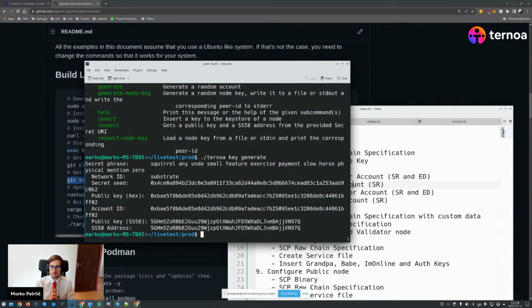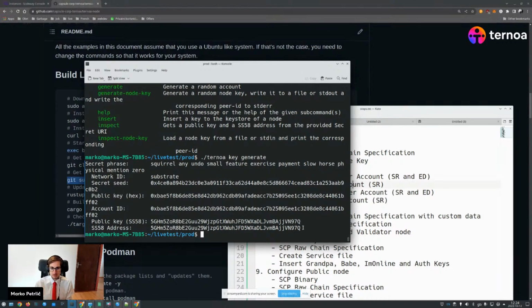In our case, we actually want to do two things. We want to generate the SR version of the account, and we want the ED version. Usually, you don't really need that. When you're creating your own account, you just need one type of key. It doesn't really matter, the chain should support both. But in our case, some of our mechanisms later require two different kinds of keys, the same keys but with two different kinds of encryption. We just need to generate both versions.